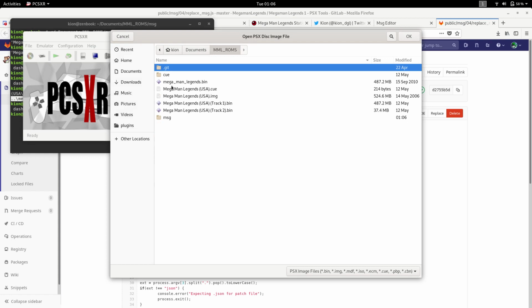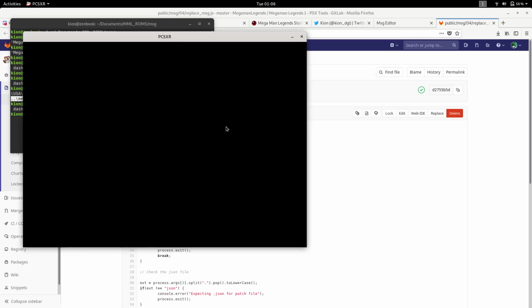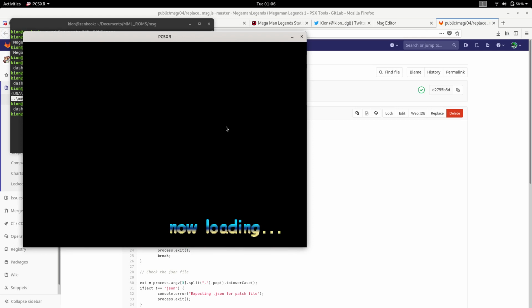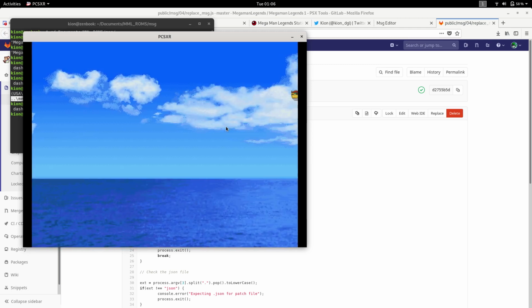Documents, MML ROMs, message, out.image. I'll go ahead and run the ROM file. Just give it a second.